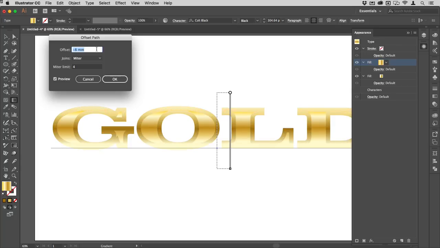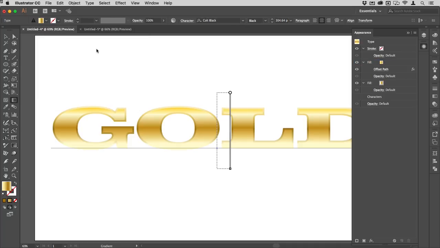And you can see that starting to have an effect. In fact, if I push that quite a long way, you can see exactly what that does. But maybe that's a bit too much, but -3 works pretty well for me. So I'll hit OK at that. That's dead handy. So that looks quite nice. Just going to set the bottom off a little bit more. So I'm just going to click on this bottom fill here.